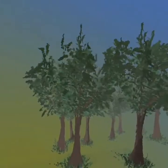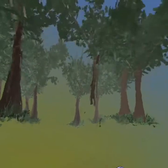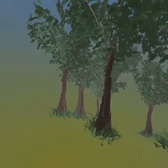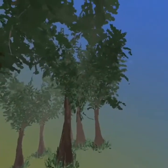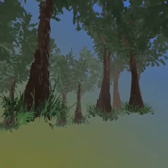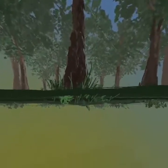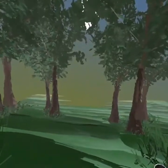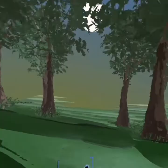Once I've used the splatter brush for the leaves and created my tree, I just select it all, copy it all, and then make as many trees as I want. And just vary them a bit in size, or not copy the full tree, copy half a tree and create a little bit more yourself. It's quite flexible. I think I used the spike brush for the grass, I'm not sure, I can't remember what I used for that. I just flick them up quite easily, and copy and paste, or do one copy and paste, put it wherever I want.